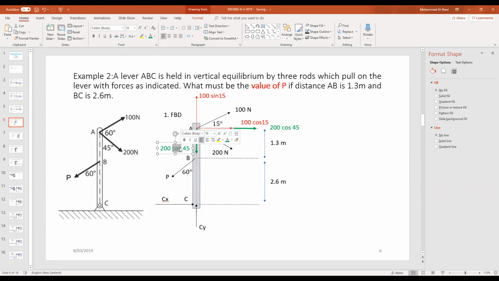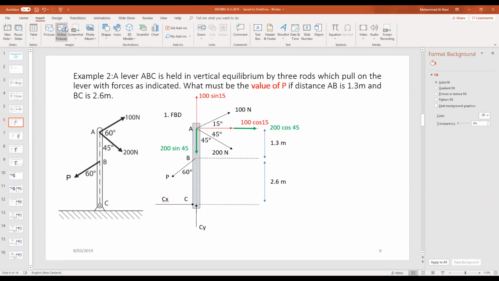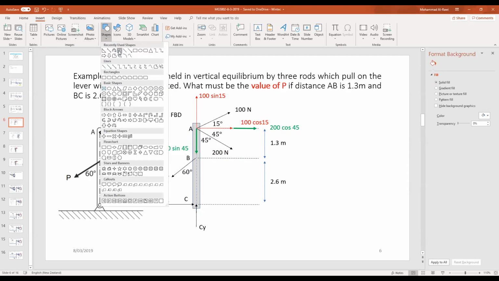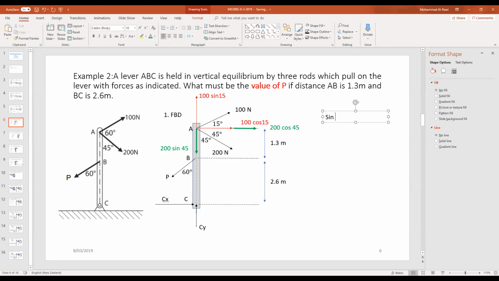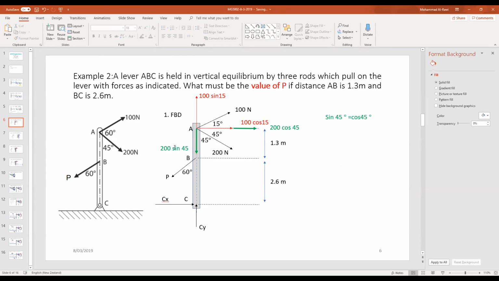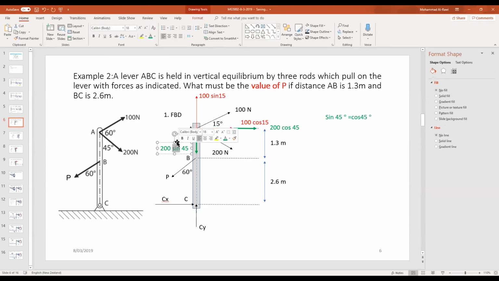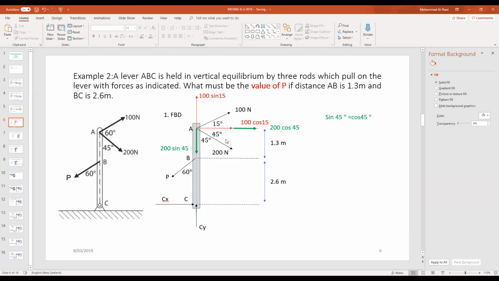By the way, I could keep it sine and cosine because remember, this has only happened. This is a note for you guys, which you can try in your calculator. Sine 45 degrees is equal to cosine 45 degrees. It only happens when you have 45 degrees because it's looking at the middle of the angles, okay? So this is something for you just as a note. If by mistake I wrote cosine 45, it should be fine. I should get the same value, because cosine and sine open on the same direction. It's half an angle. All right, so those are the components for that force.